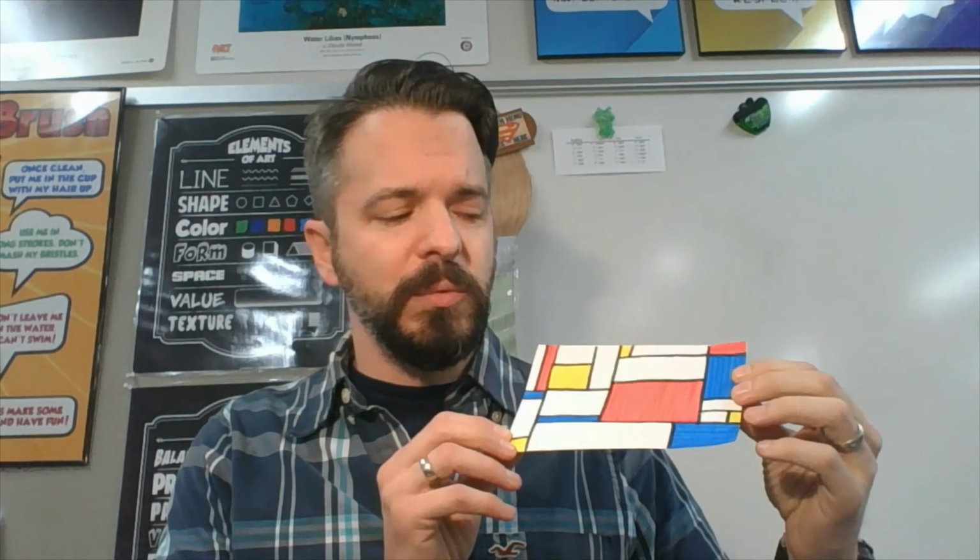And here's my finished Mondrian-inspired artwork. I think it turned out pretty nice. Mondrian's a great artist for us to learn about when we're learning about shapes and colors and lines, because that is exactly what he used. He boiled down art to some of the most basic elements of art to create his artwork. And I enjoyed making this Mondrian-inspired artwork.